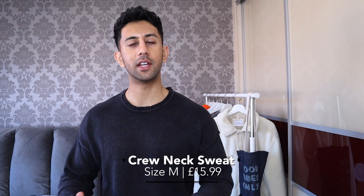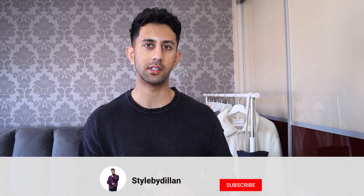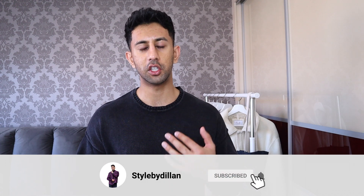Next is a plain beige sweatshirt. I got this mainly because I love the beige color, especially for fall and winter — it's a nice earthy tone that matches with khakis, blacks, pinks, navies, so many different colors. You can wear it at home with joggers or layer it up when going out. I love wearing a slightly longer t-shirt underneath and layering the sweat over it — it looks really cool and it's a very versatile wardrobe piece.